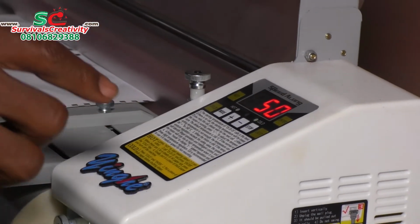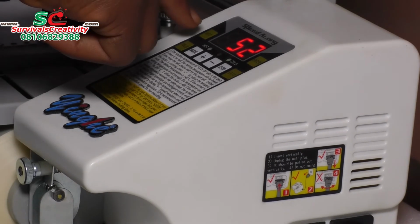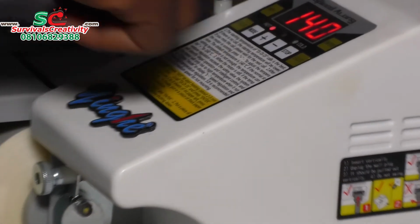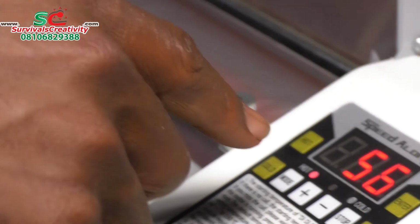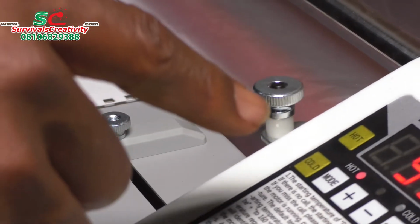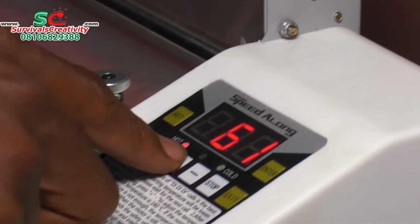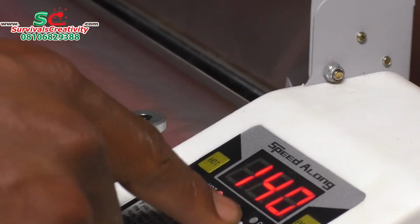Once it is on like this, the next thing you are going to do is press the hot button. So you press the hot button. The default heat is 140. It is currently at 56 degrees centigrade, so it's going to go up to 140. You can increase it here or decrease it here.